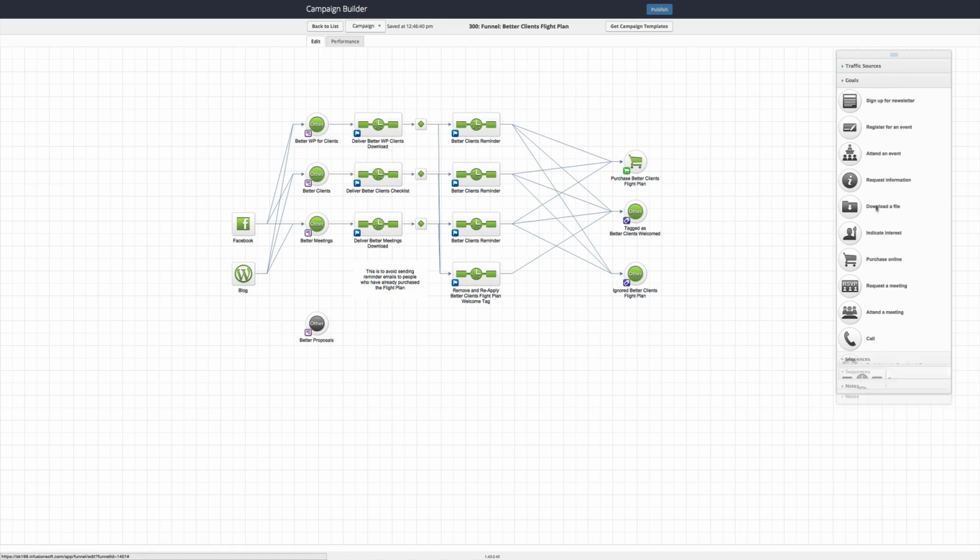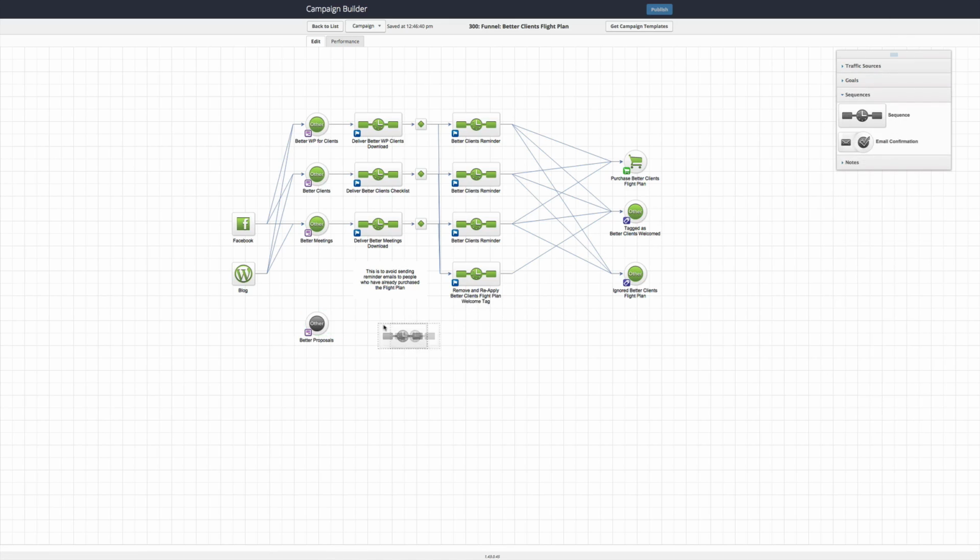And then we're going to connect that goal to a campaign, to a sequence, called Deliver Better Proposals Download. Then we're going to connect that to a second sequence.